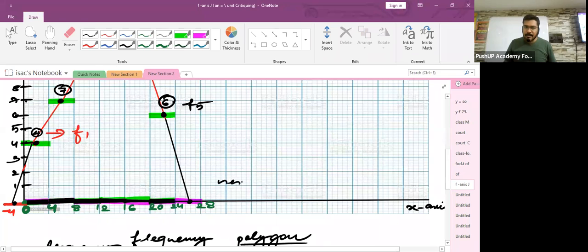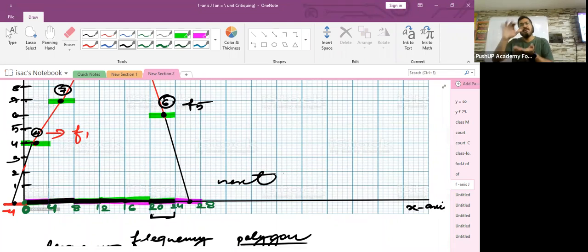The word next I am using just because I don't want to use any complicated word. Next class interval means I know the last class interval given to you was 20 to 24. So the next class interval coming after the last one, that is 20 to 24, 24 to 28. I want to use very simple language while teaching children. That is why I am using it.